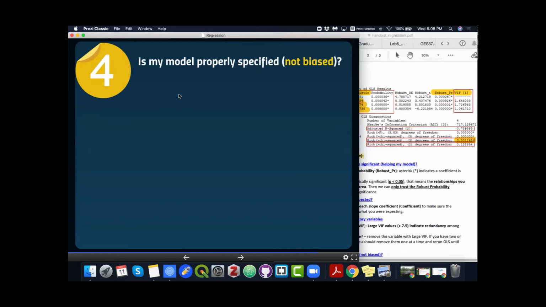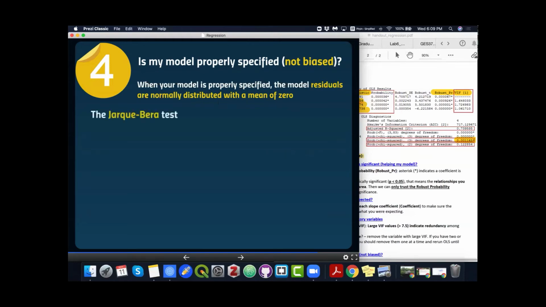I know it's a pretty vague statement, but let's look more specifically at how exactly we should be doing it. When your model is properly specified, the model residuals, we were looking at the model residuals last time, should be normally distributed with a mean of 0. Last time we mentioned your residuals should be random, but also normally distributed. Some residuals are positive and some are negative, and they should form a normal distribution with a mean of 0. So that's an ideal case.